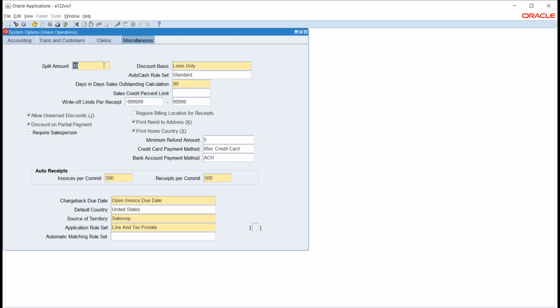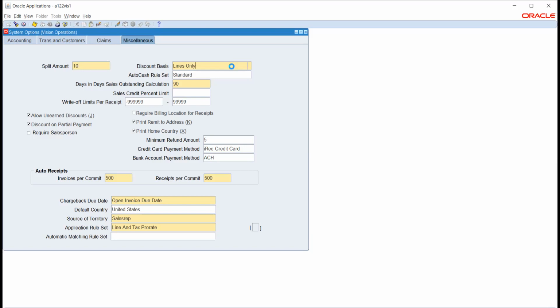So we say this amount as 10. Usually it will be more, it's not only 10. Based on the average or the other engine that they have, we will set up the split amount. After reaching this particular threshold, the customer name will appear in the collection report. Based on that, they can fast track their collection process.